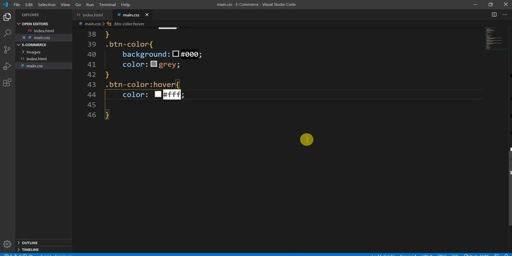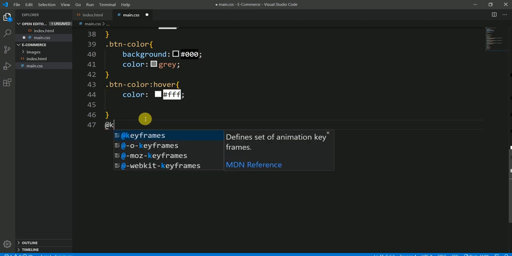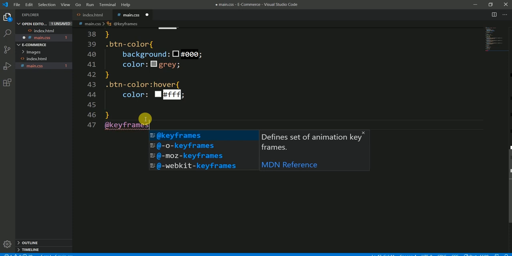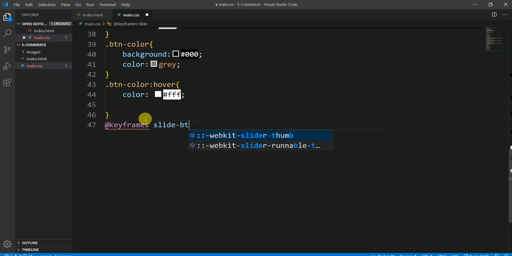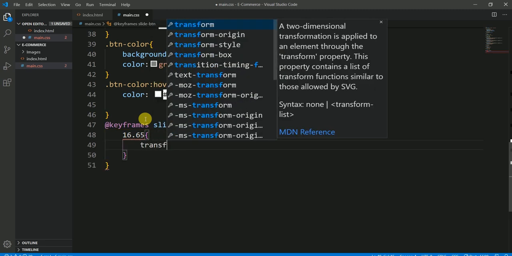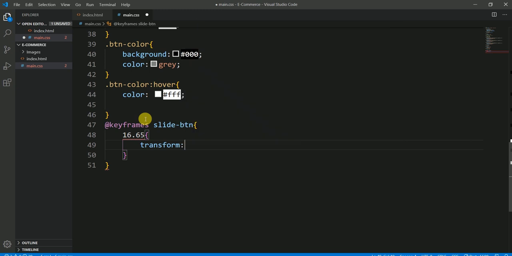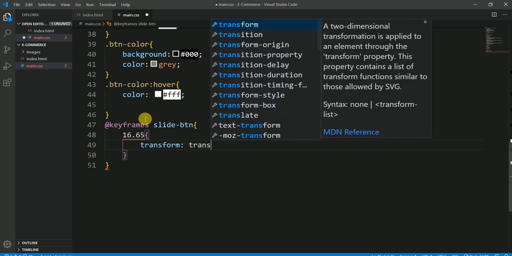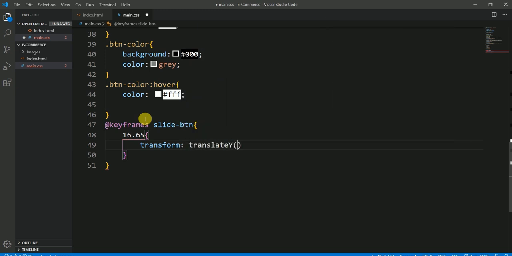First of all, here let me add keyframes, slide BDN, and here I want to say 16.65, transform and translate Y 8 pixels, and this should be a percentage.